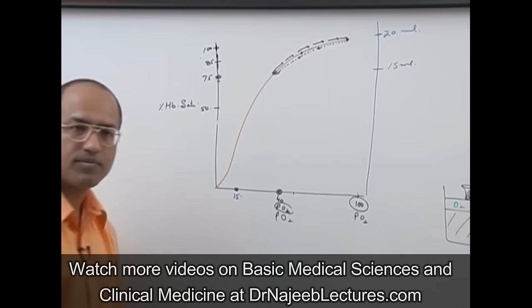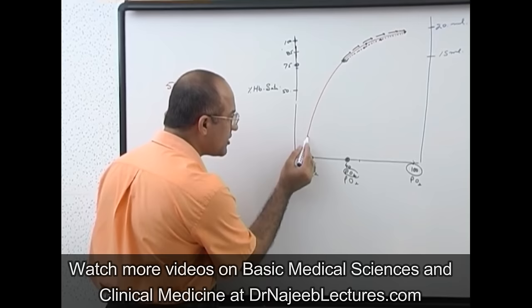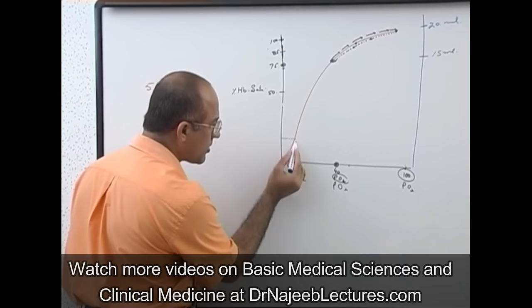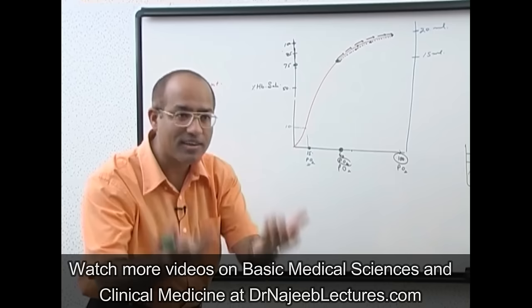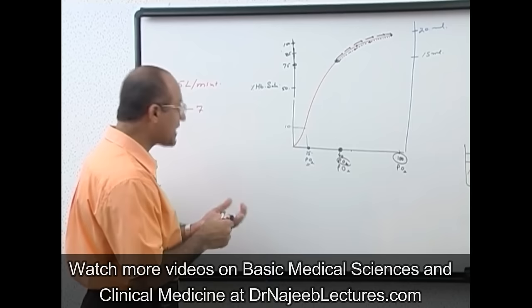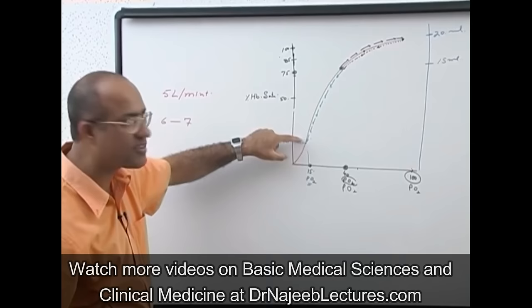Now you look at it, if partial pressure of oxygen in extremely exercising muscle is 15, then oxygen saturation remains maybe 10. What does it mean? That 90% of oxygen is delivered to the tissues. So it means this part of the curve, now in an exercising person, will further go down, and a large amount of oxygen will be released to the tissues. So this part of the curve operates when there is excessive extra need of oxygen, right?